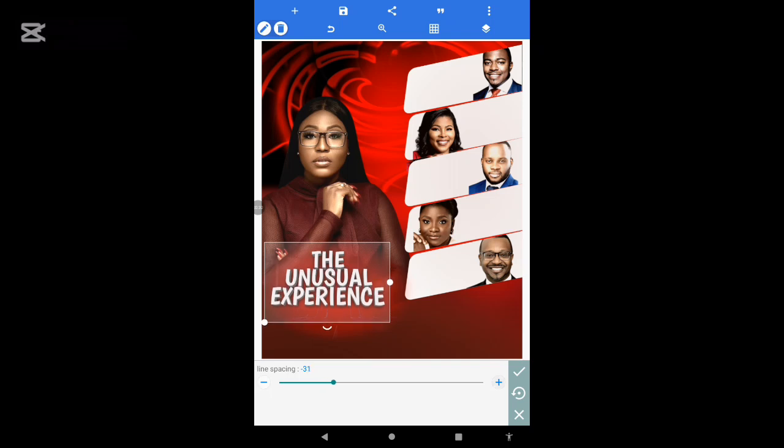Once this is done, you can go to your 3D text, click on it, enable it, and increase the depth to 9. Then come to your darkness, darken, increase it to 77. You want it to be a little bit darker than the original version of itself.